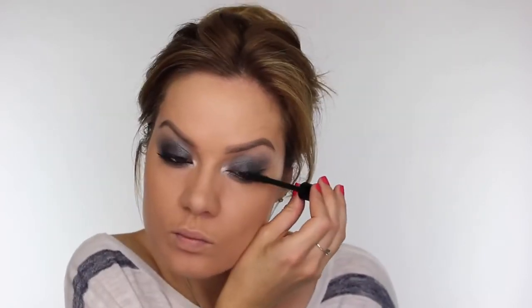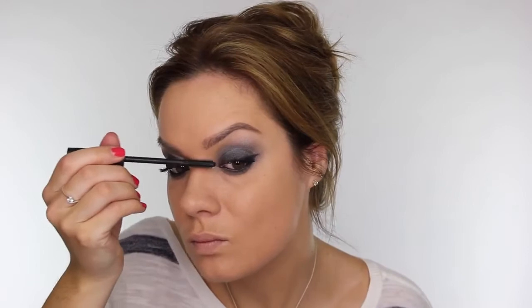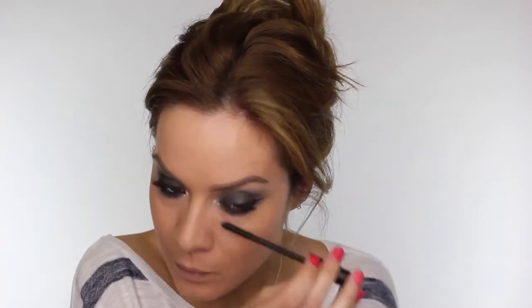Next I'm using this mascara called The Everything, and this is by Jay Manuel also, and it's got a swivel lid which adjusts the wand so you can choose between lengthening or thickening. So I've tried out this mascara and I really like it. I love the wand and it doesn't crumble. A lot of mascaras tend to crumble or they smudge underneath your lower lashes, and this does neither of those, so I really like it. And it's also super black and very buildable, so I'm definitely a fan.